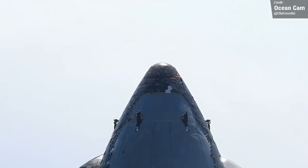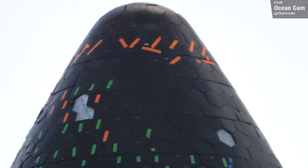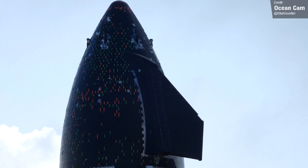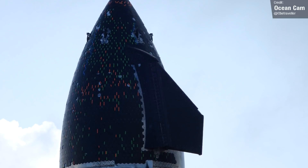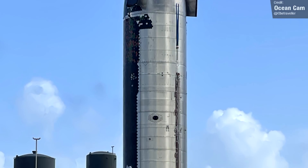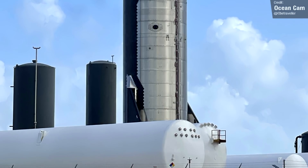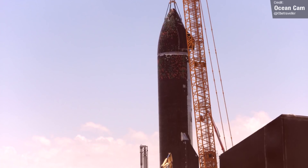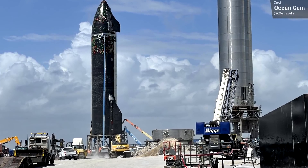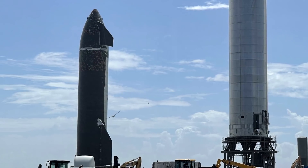This isn't just for TPS installation but also for inspection. Zooming in on the photos, we can see that most of the tiles have 'OK' written on them, which we can assume means they've passed inspection, and then there are some that have either a green or a red strip attached to them. It's not clear what the colour scheme means exactly — it could be that the red ones need replacing completely while the green ones only need to be checked and possibly realigned. Over the past few weeks the number of colour-stripped tiles has been decreasing and the number of OK'd tiles increasing, which hopefully means the orbital flight test launch date is closing in.